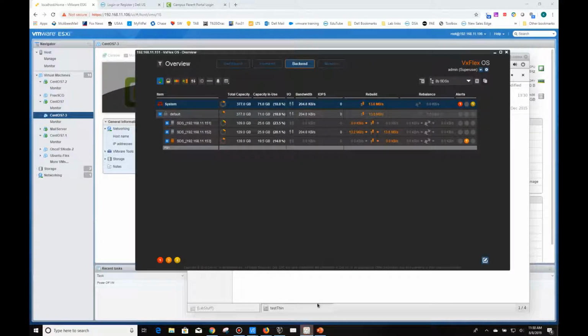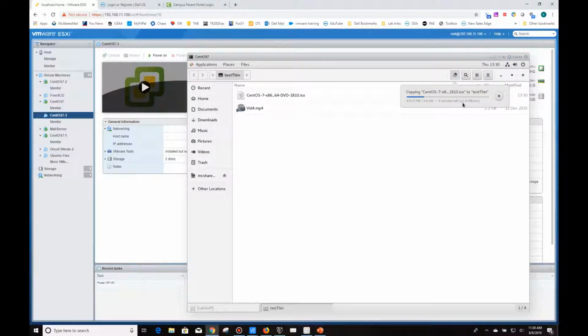Go back over and look at this, so you can see what's happening here. Now we've started the rebuild. It's taking whatever was on this drive and finding somewhere else for it. It's finding the blocks that do not have a mirror, and it's quickly writing a mirror for them. So that's happening in the background. As you can see here, it did drop down to about 13. So we lost a little bit of our speed, but what's important is we haven't lost any data, and it's actually still copying that file over.